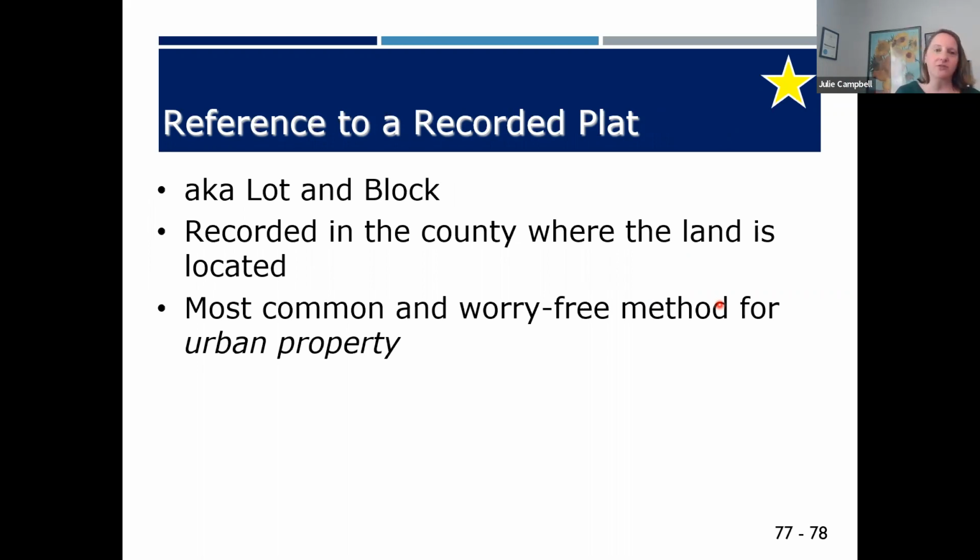The plat map is also known as the lot and block system. Plat maps are mostly set aside for subdivisions. You're not going to see a neighborhood with a plat map in a downtown. So if the subdivision was created with a plat map, then we may be able to use that in North Carolina. We can use the recorded plat map if it's available. Again, you're not going to find it downtown Winston-Salem on 4th Street. That's not a platted area. Where we're going to see this is in subdivisions.